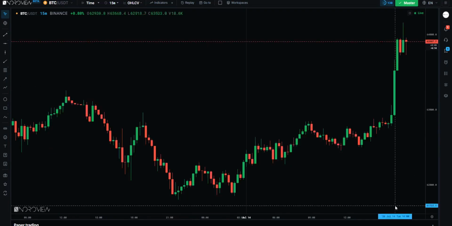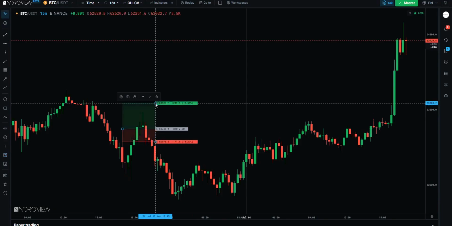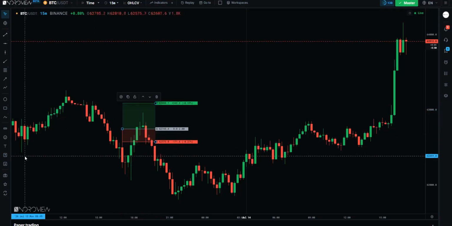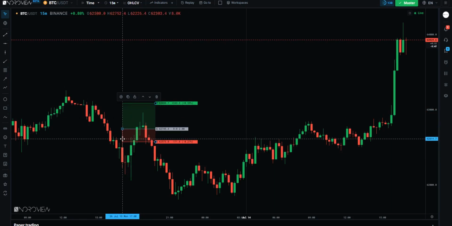These two are gold for planning trades, the long position and short position tools. Drop a long position at your entry, then drag the handles to set your stop and target, and Noroview shows you the risk, the reward, and the risk to reward ratio right on the chart. The short position does the same in the other direction. Before you ever click buy or sell, you can lay your whole trade out visually and see if the reward justifies the risk. The stop is set by dragging its handle, so it's fast and intuitive.